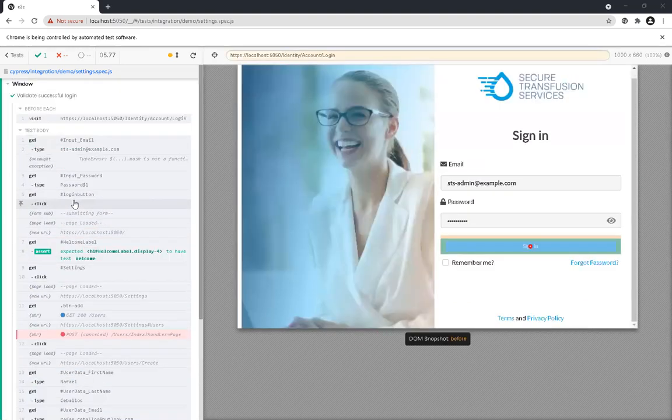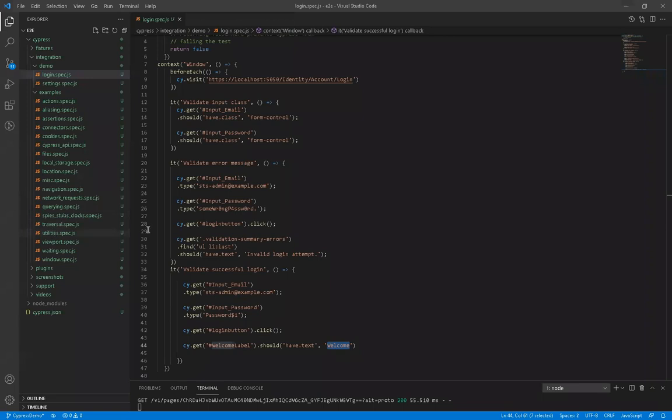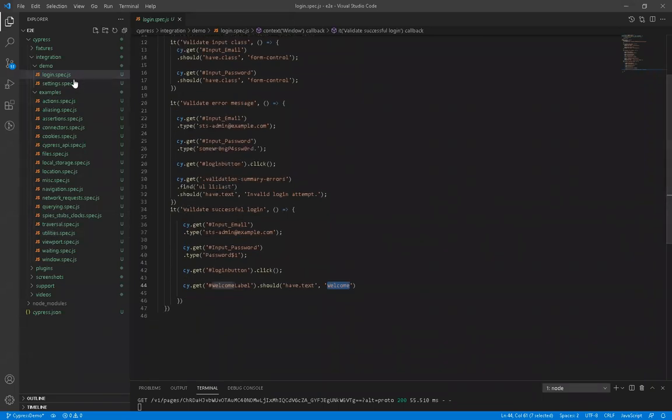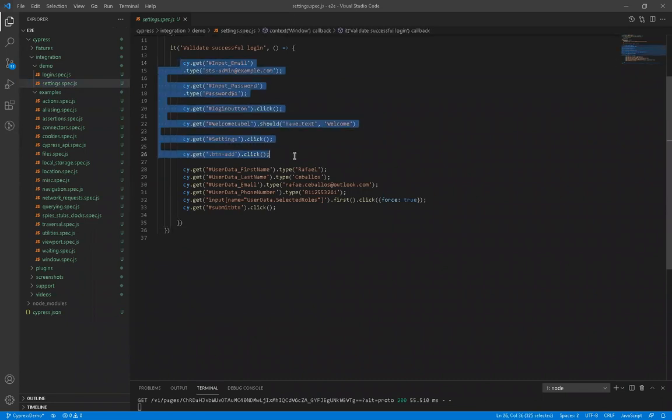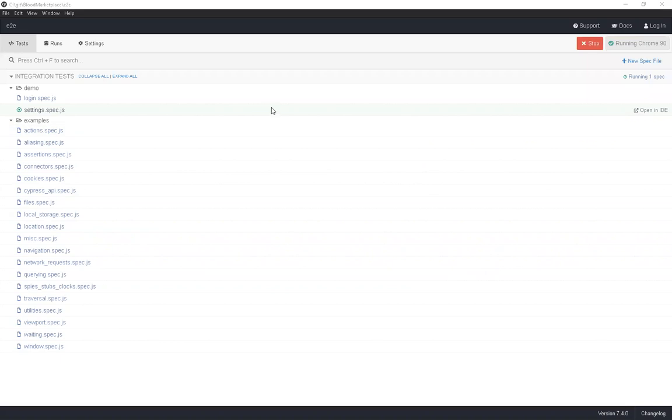The test says that the user is logging in here. Then get the element of the menu named settings. Let me show you.